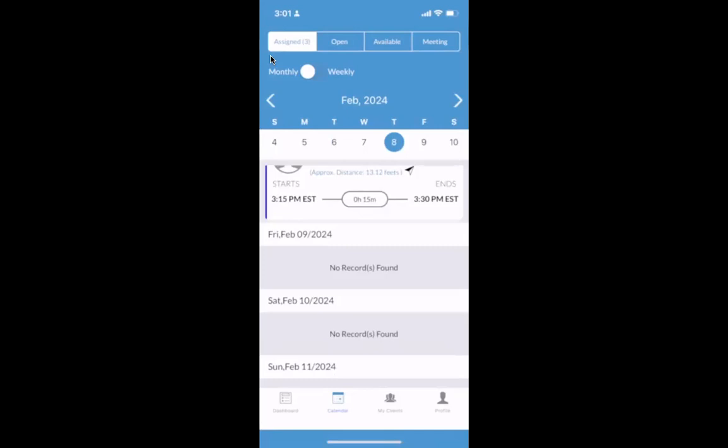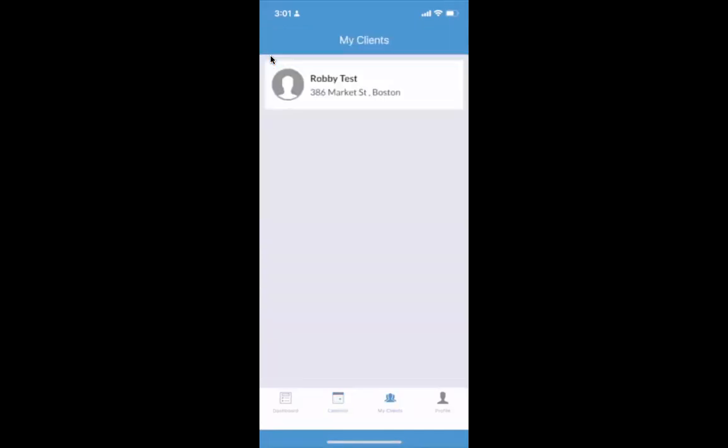Aside from that, after the calendar section, you will see the My Clients. Here is where you'll be able to access all the care plans and care details. I know that we'll typically send it out to you during your first shift with the client, especially if they are a new client for you. That way you're able to have the information on hand in case CareSmartz stops working.